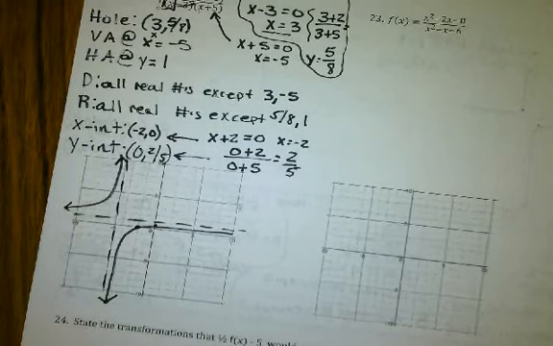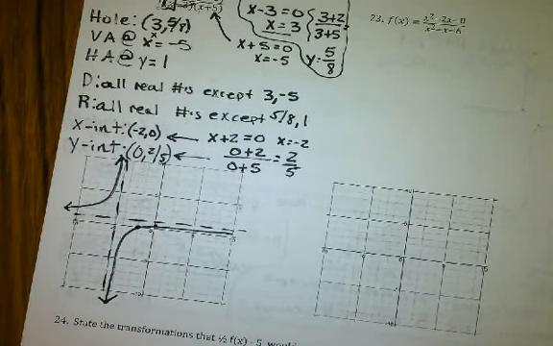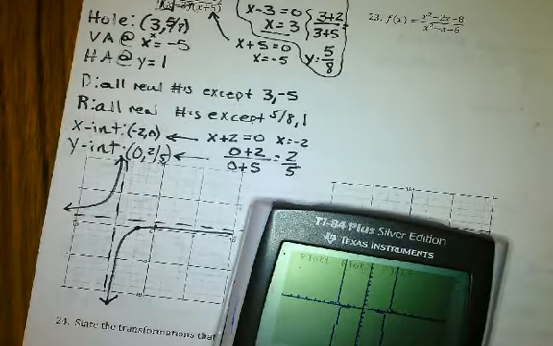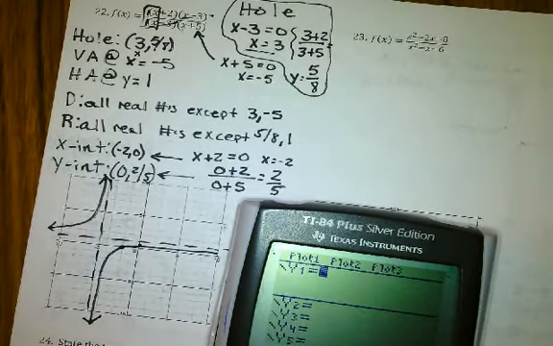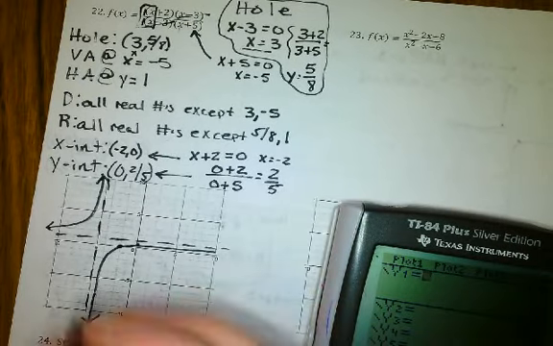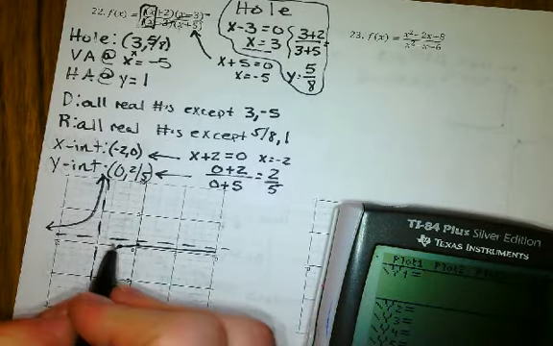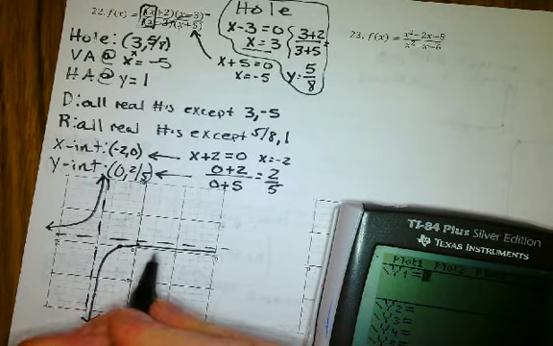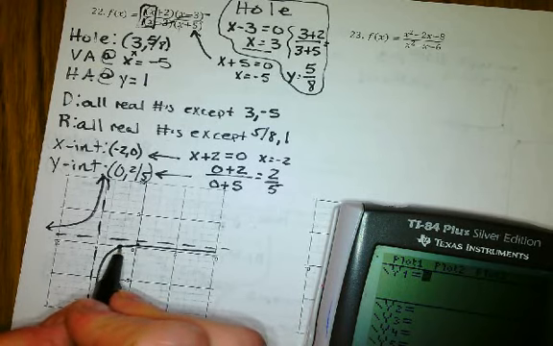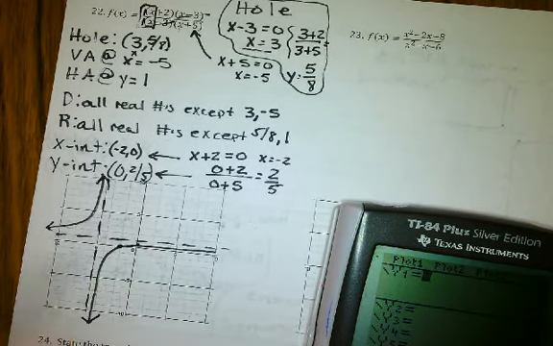Again, y'all aren't going to have to do these by hand. They're really a pain because then you have to start substituting in numbers and then finding it out from there. So let me just give y'all an idea. If I were to put this one in the calculator, I do also need to put my hole actually, so give me 1 second. And I could already tell, so I have a hole at 1, 2, 3, and then a little bit up here. So there's a hole actually up there also.